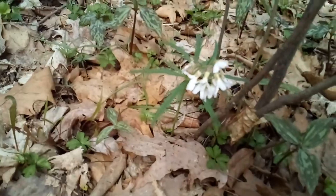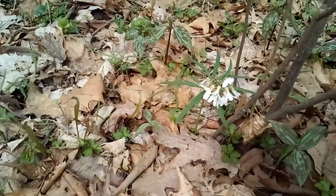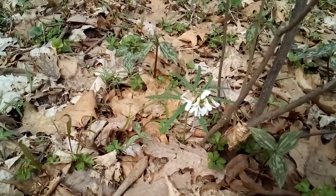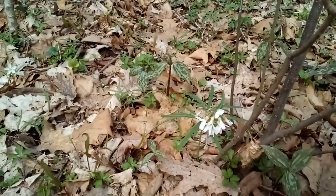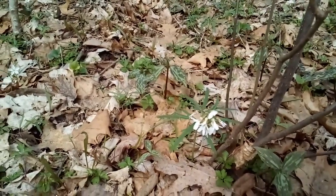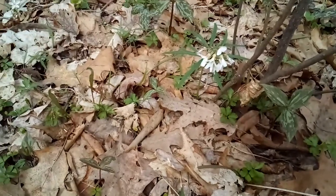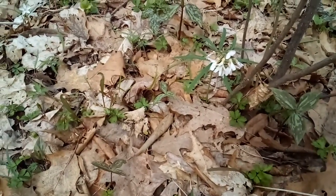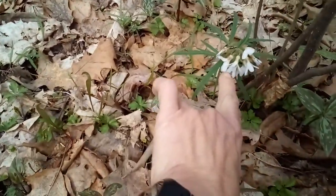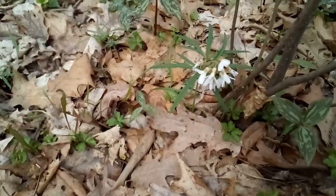So this little flower has a cute little saying with it. They're called kittens' breeches. And you remember the tale when we did Three Little Kittens, They Lost Their Mittens? So it reminds me of that one. But they say that it looks like kittens' breeches upside down on the clothesline. So if you look right here, it looks like breeches hanging upside down on the clothesline right before they come out to bloom.